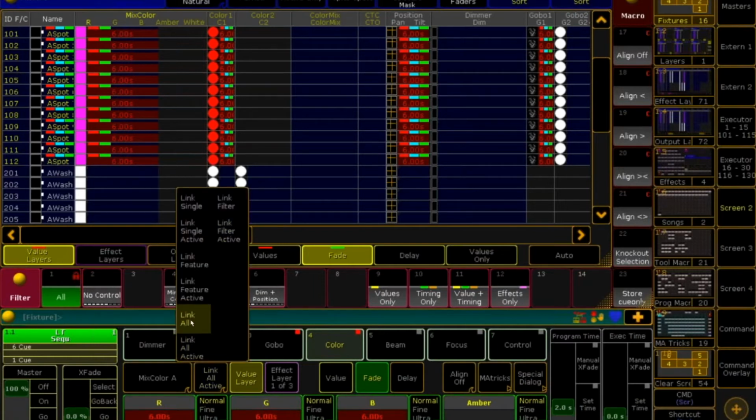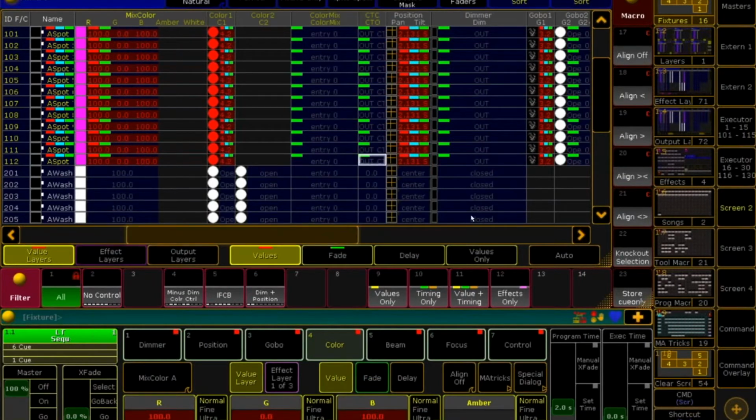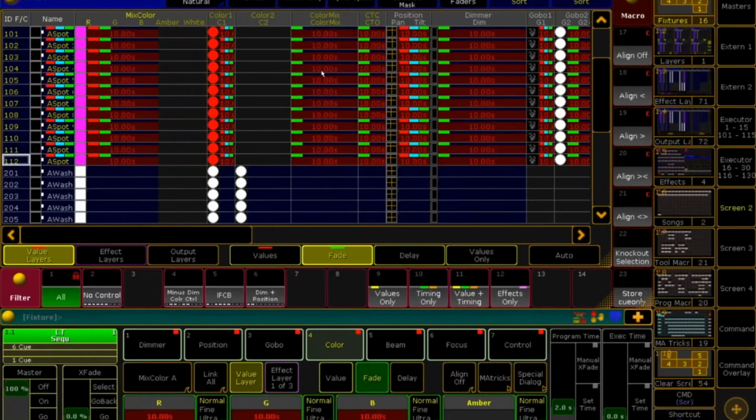And if I say just link all and type in 10, notice all attributes get a fade value, even though they don't all have active value information. In this case, if you try to store this, I'm pretty sure that since you're not storing a value, the fade will not get stored. But this can be useful if you already have a value in a queue and you're trying to add fade and individual fade information to it.